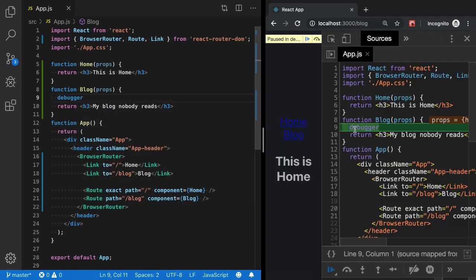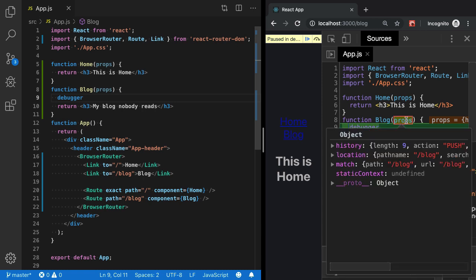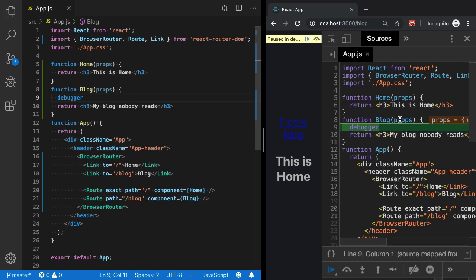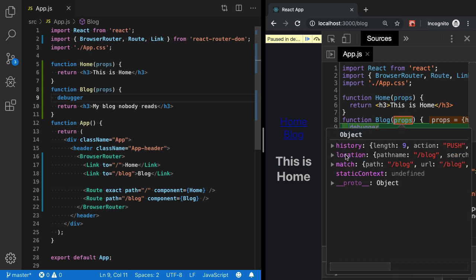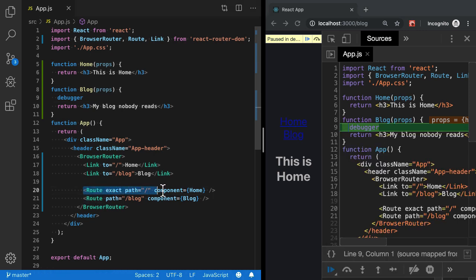Here we hit our breakpoint right on schedule, and if we hover on props, we can see something really interesting going on. Here are the very important history, location, and match props. It's the root component who's making sure that the actually rendered component gets these props.